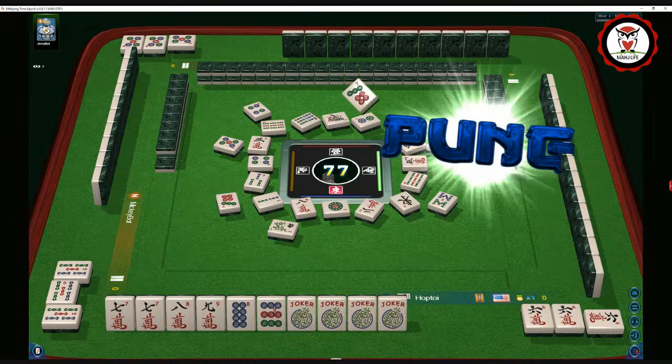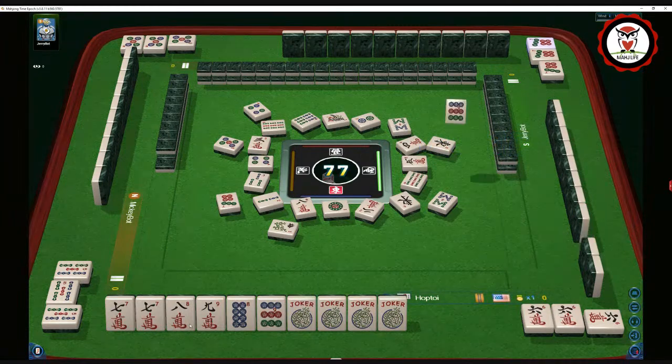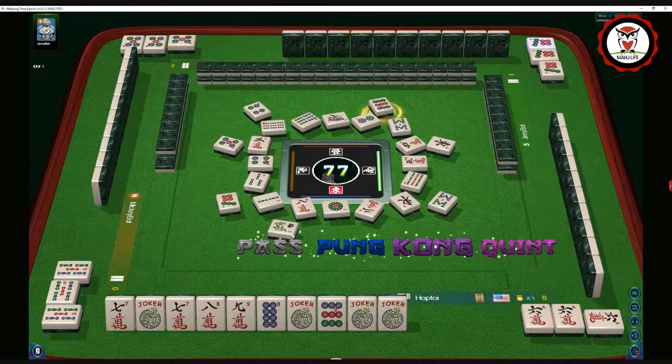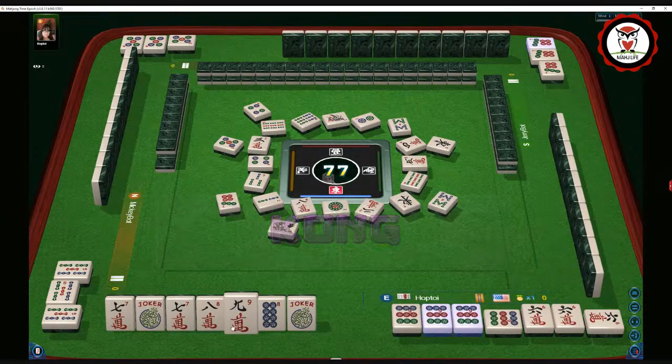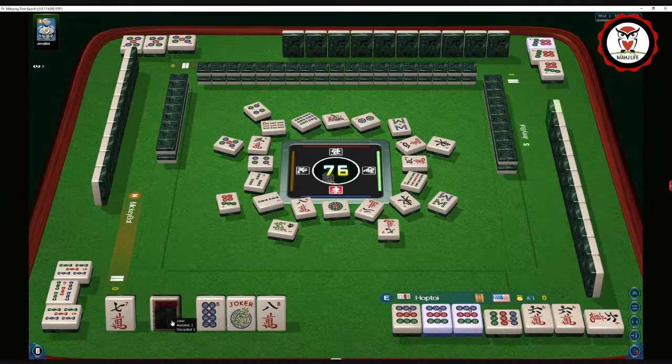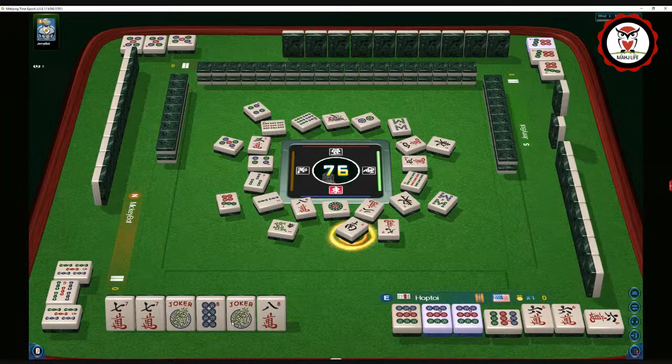So now we want to look at what is out. Nine dots. Okay, so here we have to decide what to do because we could Kong that. We're actually set for all of that. I would just go ahead and Kong because either way we're going to need to use jokers. So let's Kong and we'll let the nine go. And we have one discard right now. We can Kong the seven crack. We could Pung the eight dot. We have one discard at the moment.